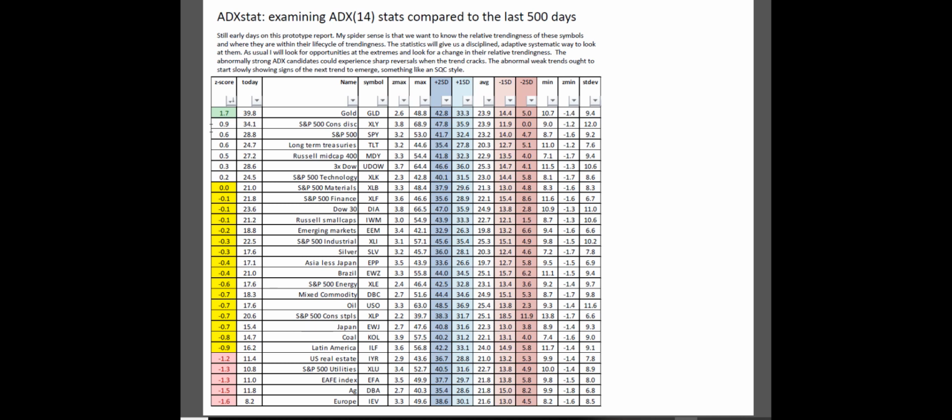At the bottom of this stack, the ones that are in the red, the Z-score is less than 1. These are ones whose strength of trend is abnormally weak. It is the opposite of strong trend. That means sideways choppiness. Real estate, utilities, agriculture in Europe. These are all the lesser symbols. While everybody's been chasing tech and XLY in the US, these other ones have just been mucking around sideways.